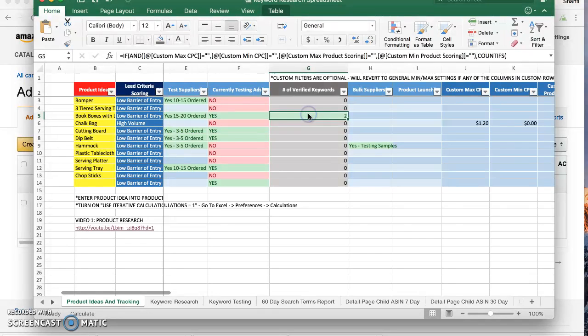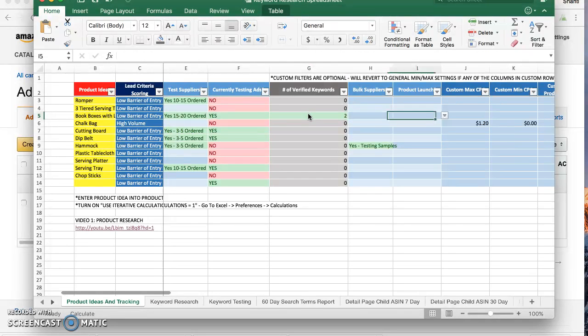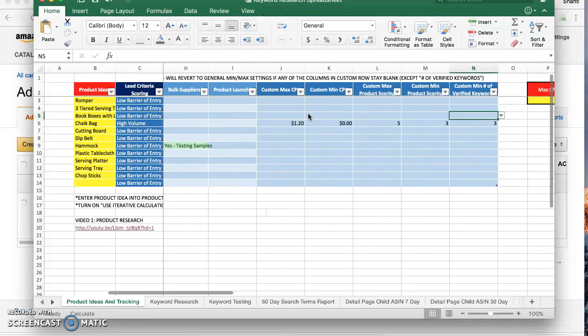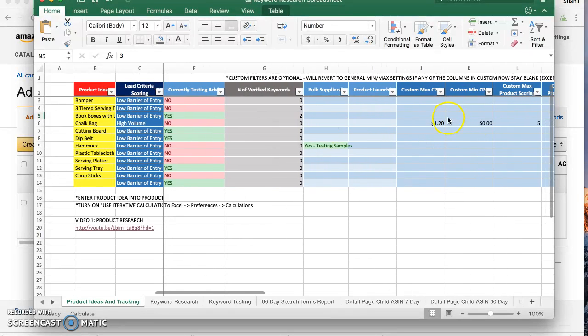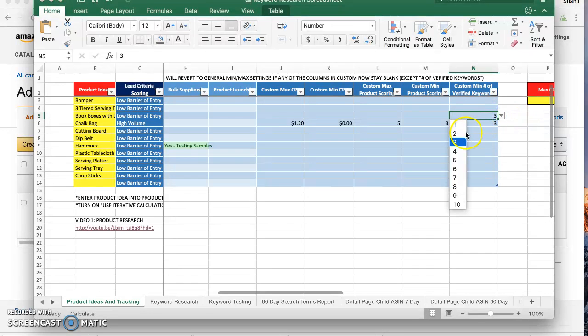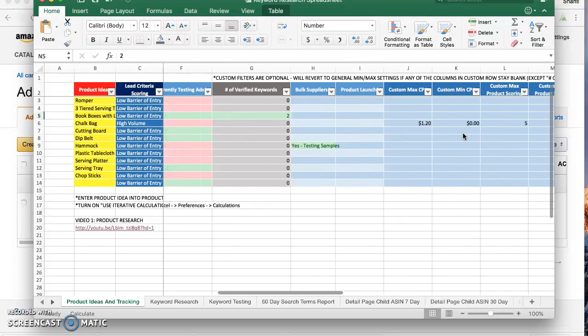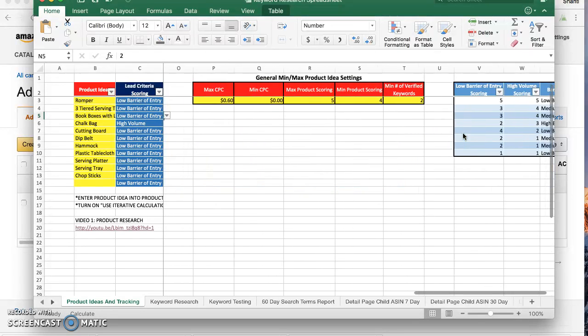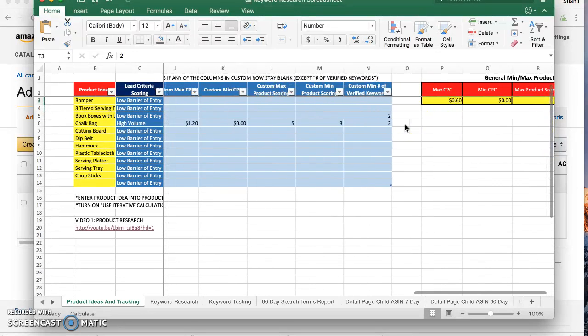So a good example is this is a 2 because there are 2 verified keyword leads. But if I set this to a 3, that doesn't highlight. If I set it back to a 2, it highlights. Right? And the general minimum of verified keywords I have set to 2.